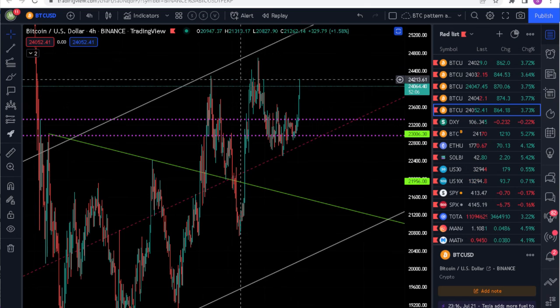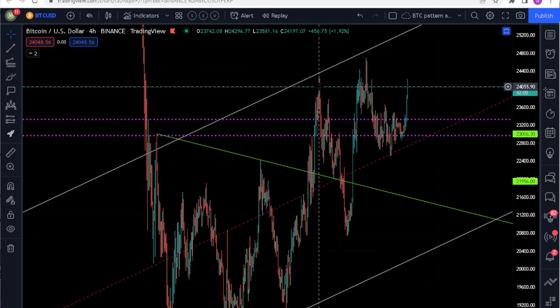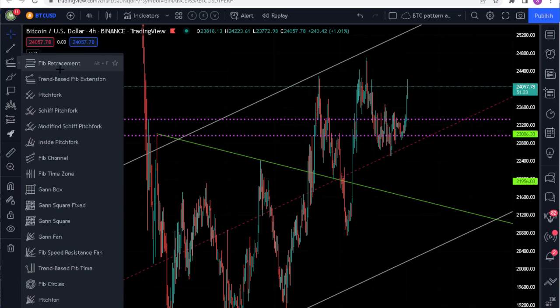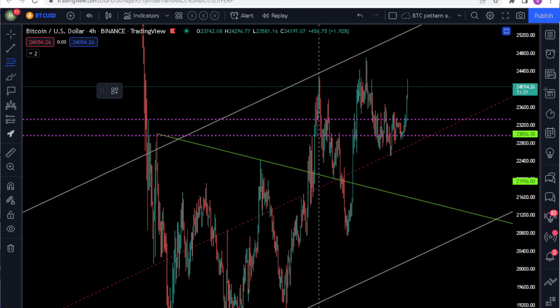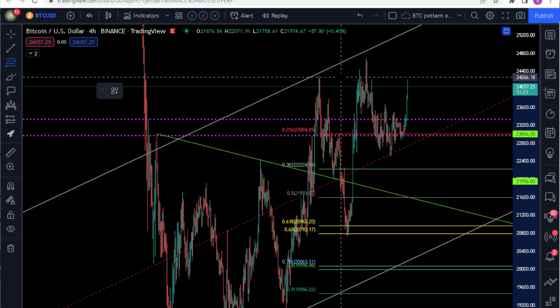But it's not like we haven't been in this position before last week or a few days ago, and we got a nice pull down. On the 20th of July, we were at 24,296.77, even higher than where we are today. We got to 24,296.77, and we went as low as 20,700. So we pumped up and we retraced back. So from the bottom here, possibly to the 0.618, to the peak here, 24,296.